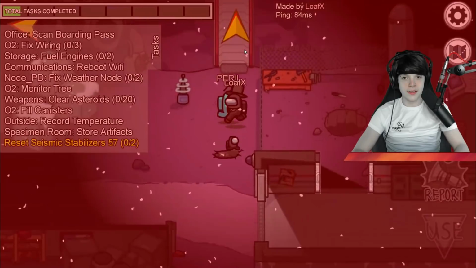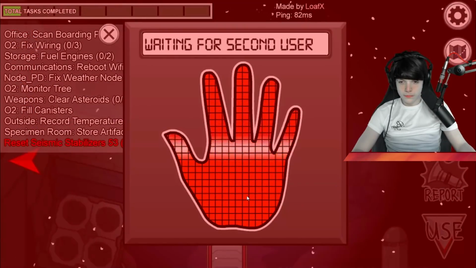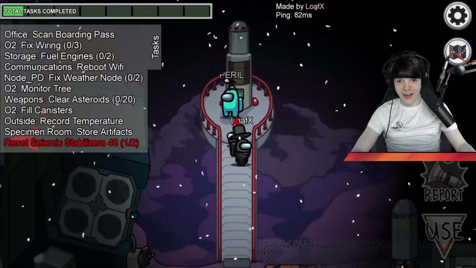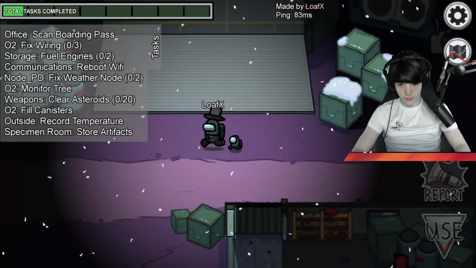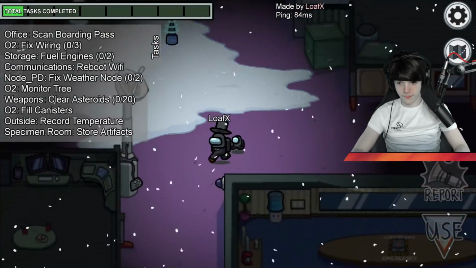Who's doing the reactor? Peril, why are you doing the reactor? You activating the reactor? Got it. Go do the left one! Nope. Alright, I'll do the left one now. Gotta run in. Oh, someone's done the left one. We can go on our lucky block search again.